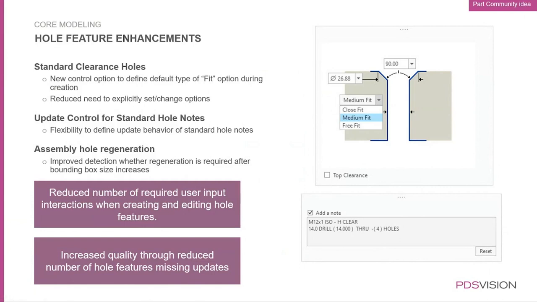Then we have something else called hole nodes, which are these things. So marking what kind of a hole there is, and do we want to always regenerate the content of these nodes, or do we want them to stick as they are? And that today is a user controllable thing. Previously it was that if you did some modifications to them, then they stayed as they were, and you couldn't really update them unless you did a heavy modification to the feature.